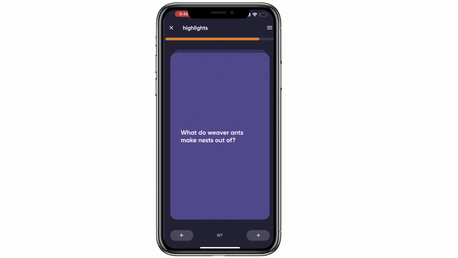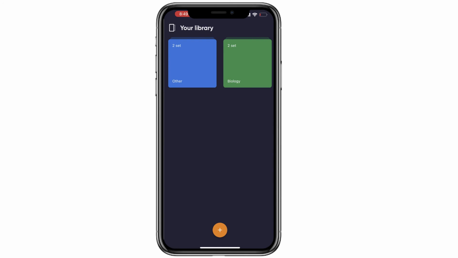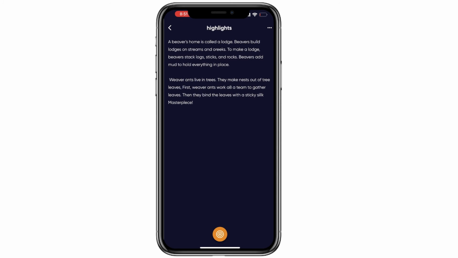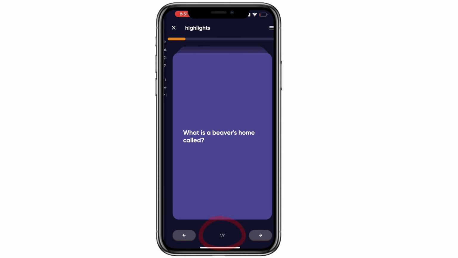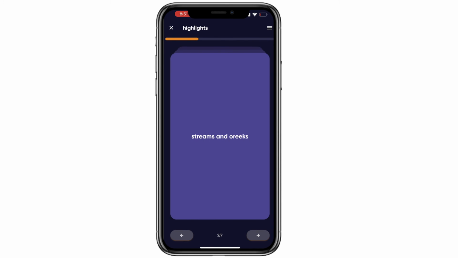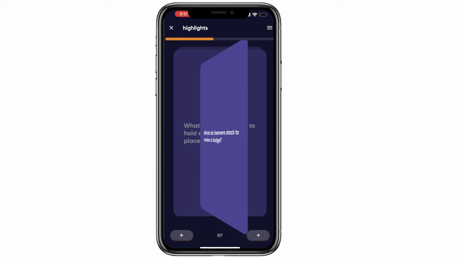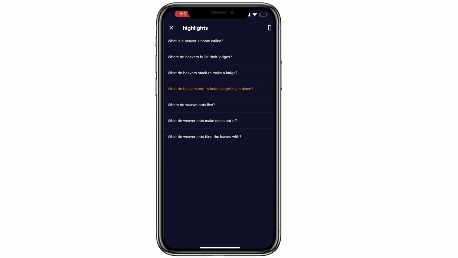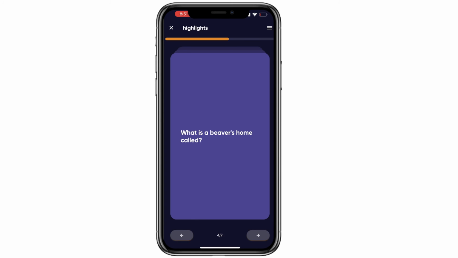So again, this took just a few seconds for me to take a screenshot, really look at the text that it automatically scanned, and then Kado was able to generate a list of flashcards. This is great because if I ever need to just do this again, I can just open whatever subject. It's going to list the two different sets. I've got two sets for biology. This is the one that I just did, Highlights. If I tap on it, it's going to show me the text. Once I want to start my flashcards, I can just hit the target at the bottom when I'm ready to review, and I can again go through, answer these questions, and swipe right if it's correct, swipe left if it's incorrect. I can also get a breakdown of all of the cards right over here by just tapping the button on the top right hand side.